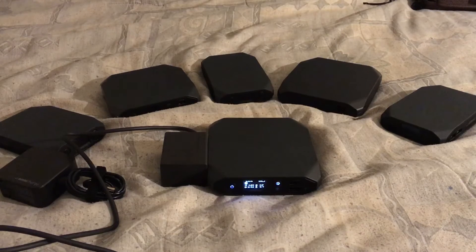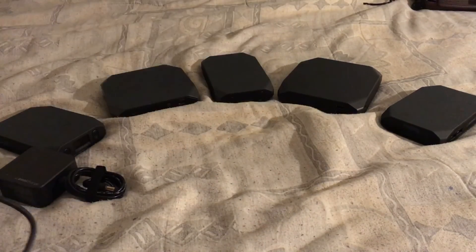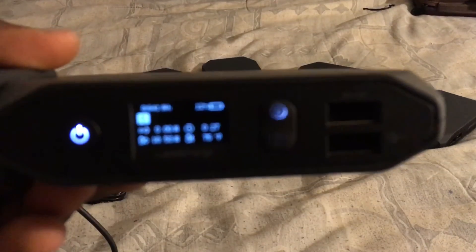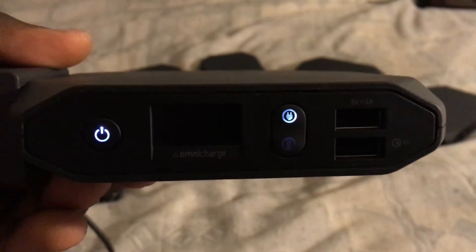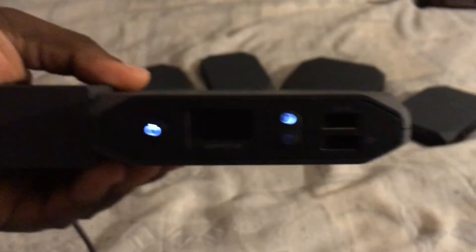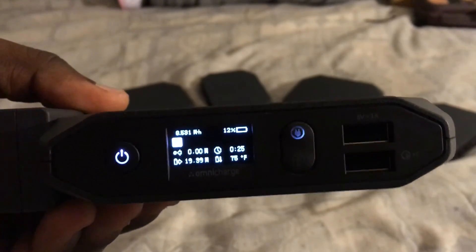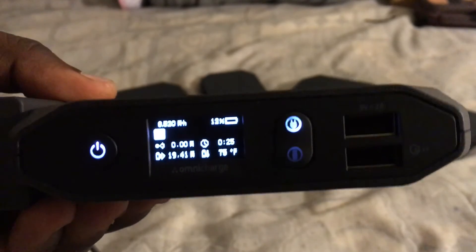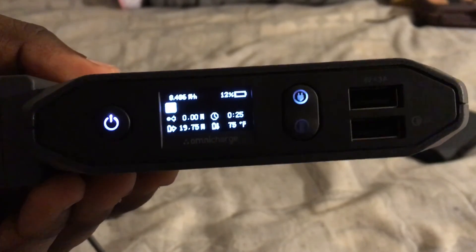Think about three hours of gameplay playing Zelda and then playing another two hours — just plug it into an Omnicharge. And plus I got six of them, so that's a lot of hours if I go camping. Let's look at the info — how much is the Nintendo Switch taking up? Only 18 watts. Let me go to Zelda and let this thing walk around for a minute. Almost 20 watts only. The battery is almost dead and it says an extra 25 minutes of gameplay. Who doesn't mind that? I don't.